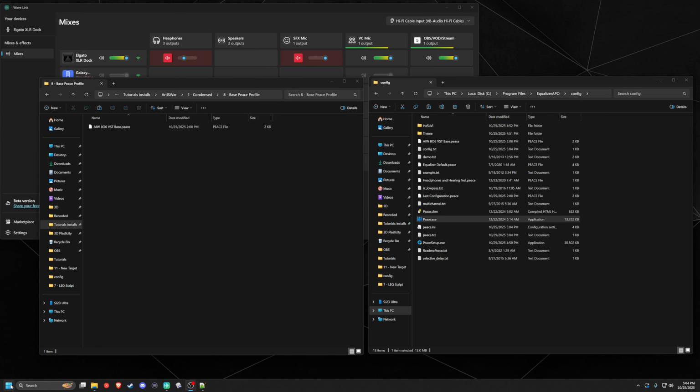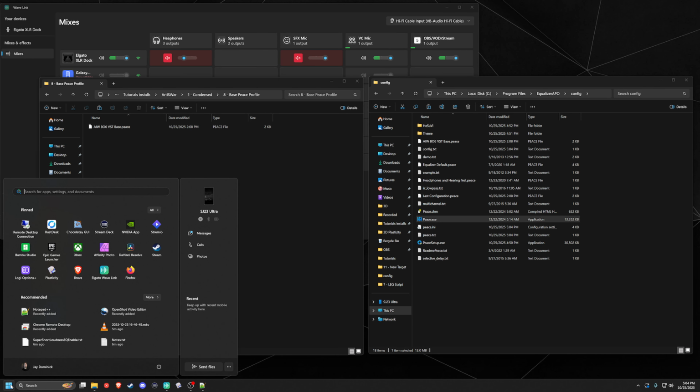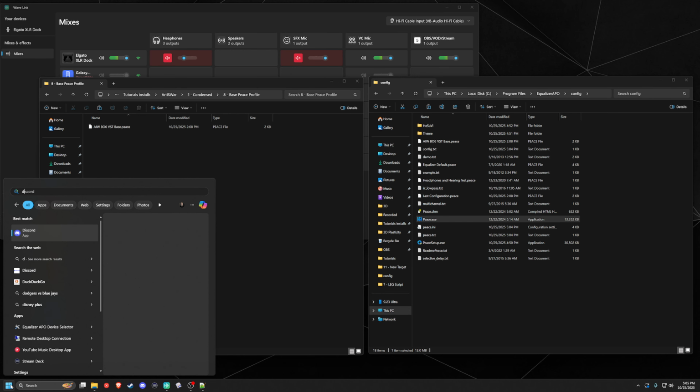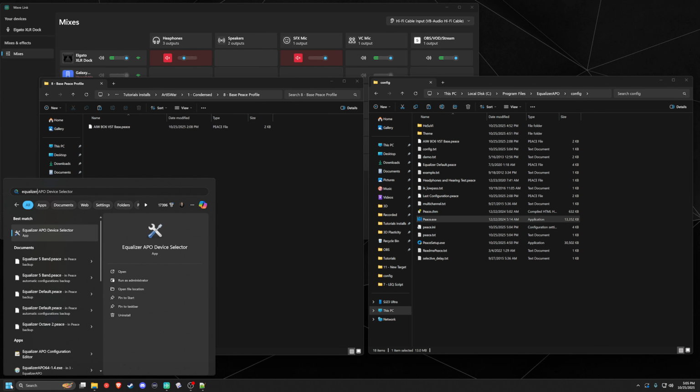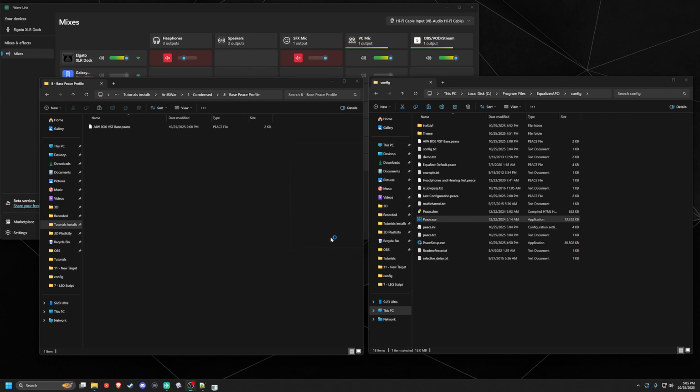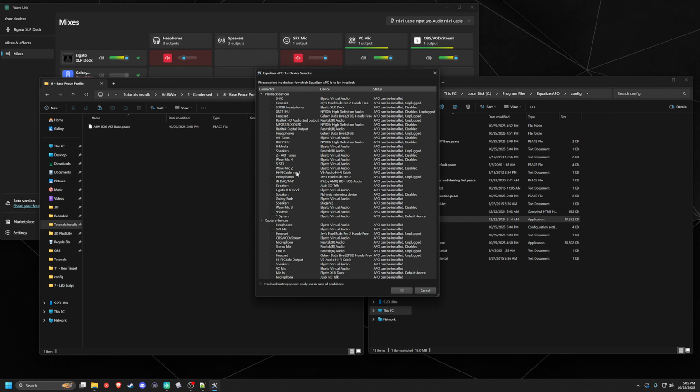We're going to open up the Equalizer APO device selector again. Hit yes. And you're going to find your hi-fi cable again. Click it and check it. Make sure it's highlighted. Troubleshoot. And you want to do the LFX, GFX. Now you have 6 total, and you want all of these checked, and then hit OK.